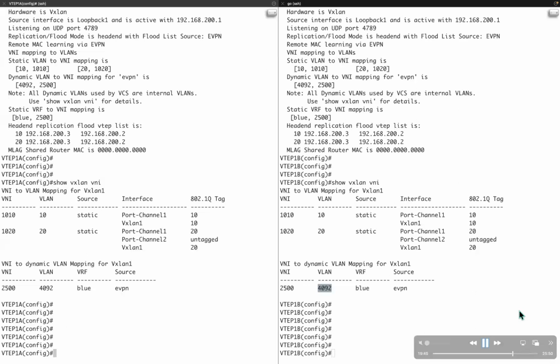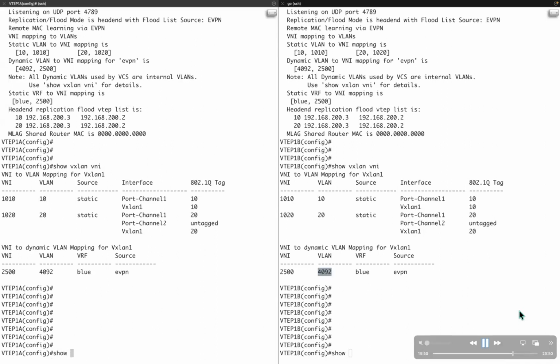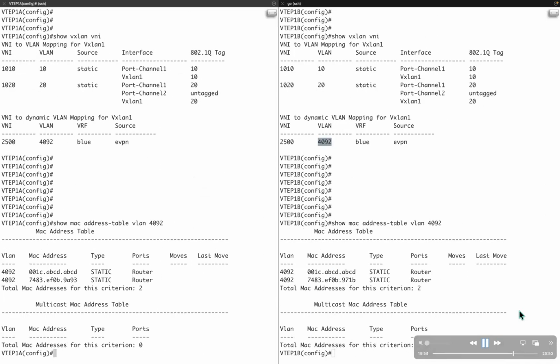Next, let's check if the MAC is present in the MAC address table. To do this, we can run show MAC address table for VLAN 4092. And here I can see that each VTEP has its own MAC associated with VLAN 4092, but they're not installing the MAC of their MLAG peer.